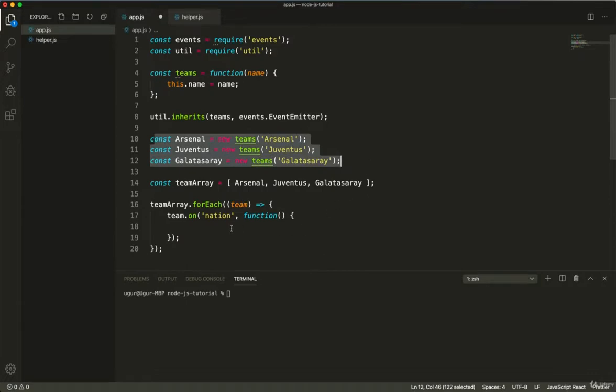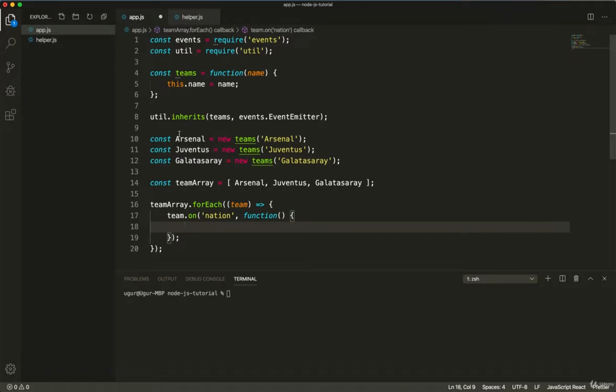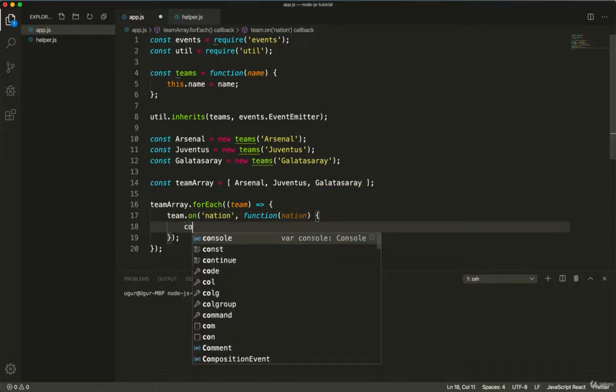So I'm going to attach custom events to each of these teams. Cool. So now we're going to write a callback function, which is going to take in a nation.